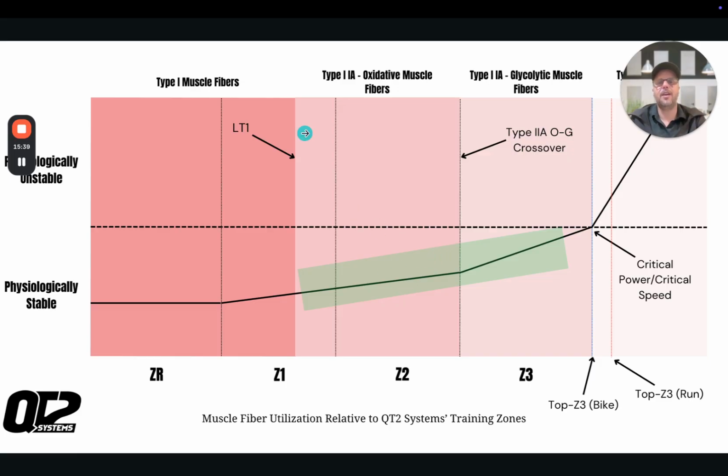across half Ironman. We are fully recruited of type 1 muscle fibers, and we have a strong recruitment towards the top of type 2A fibers. So through here. And then as we get into the shorter distances like Olympic and sprint triathlon, we are going to be at full recruitment of type 1 fibers, full recruitment of type 2A oxidative fibers, and trying to recruit as much of the type 2A glycolytic fibers as possible. Olympic is probably going to be somewhere right in this range of muscle fiber utilization, and sprint will probably be in about this range.